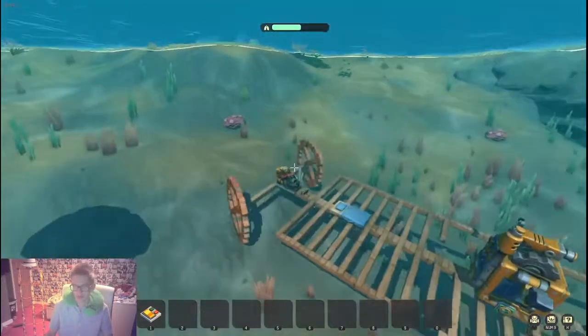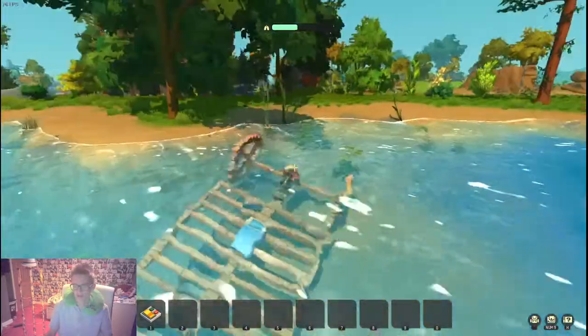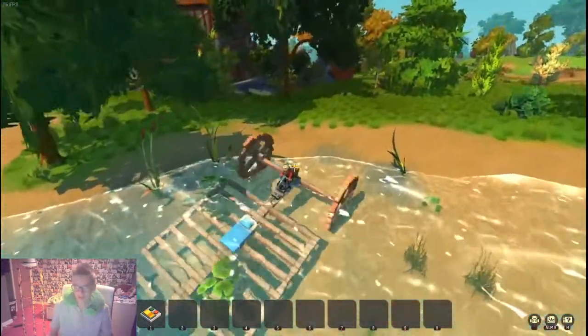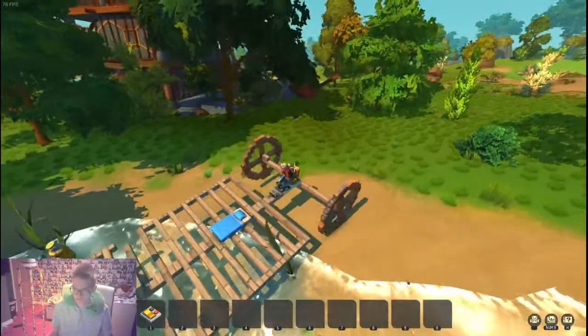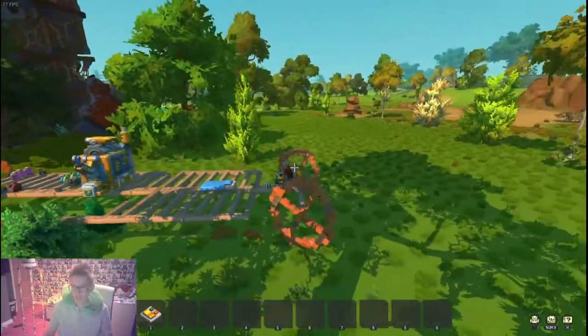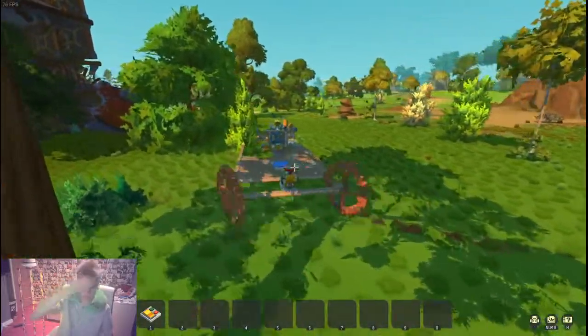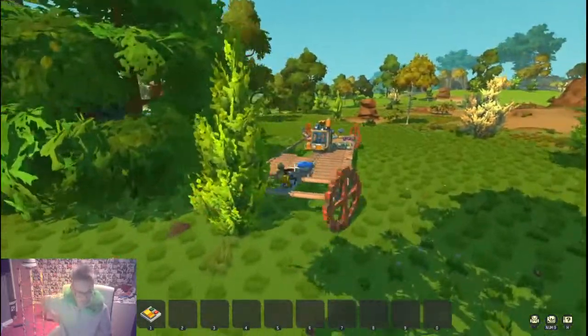I'm trying to get out of this water now. Don't want to go up the steep bit like I was apparently trying to do. And there we are. Beautiful crossing, lovely jubbly. We almost look as good as that thing on the Hunstanton beaches where they do that sort of stuff.